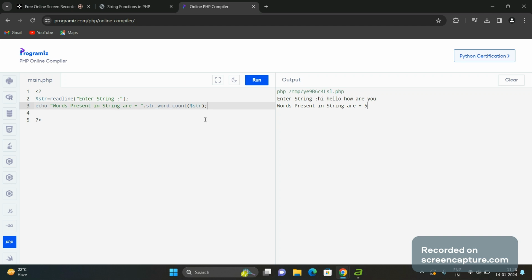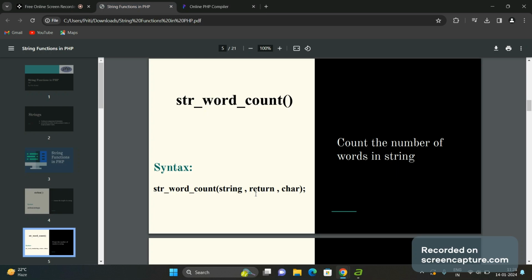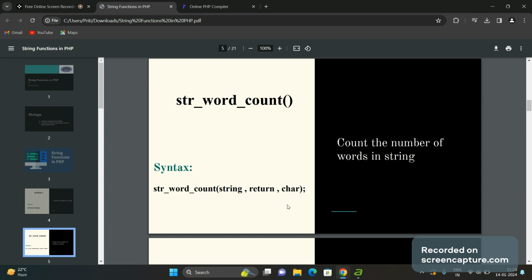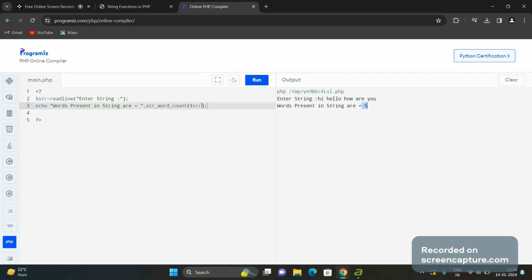Now we will see the use of the second parameter, that is the return parameter. Here I said we can give 0, 1 or 2. By default it is 0 even if we don't give it, so the output will be just the number of words present. But when we give 1, let's see what happens. It will give you an array.